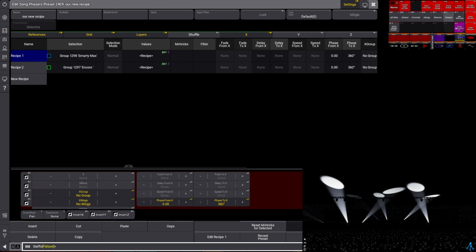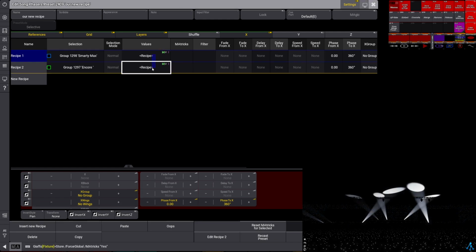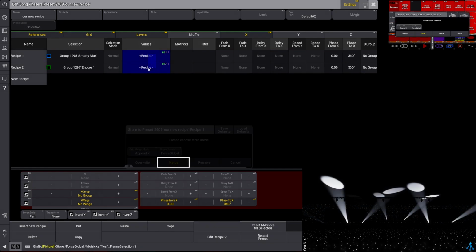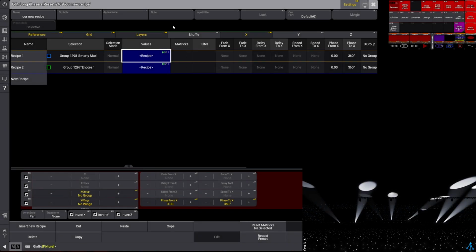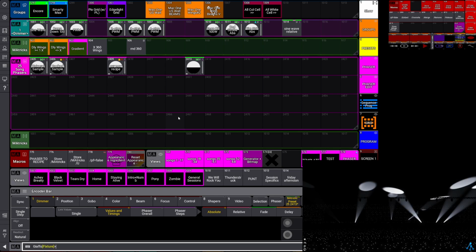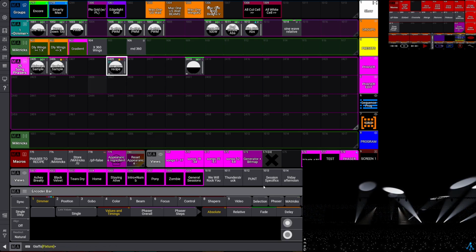All right, I'm going to use that same macro over top both of these lines. So I just hit the store macro and I've lassoed over both lines. And I'm going to say, actually I'm going to say overwrite in this case. We can see they've stayed selective. And if I clear out and double click this preset, we can see now all of the rig is doing the ramp down that I just applied to the Smarties, which is what we were after.